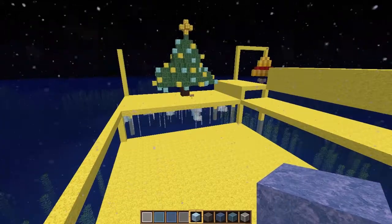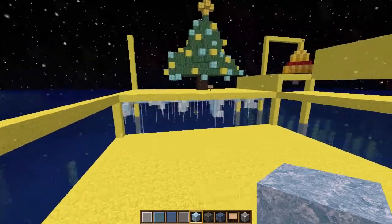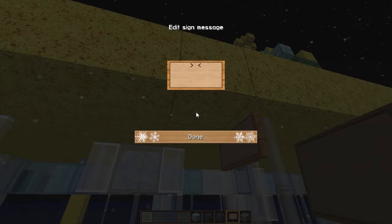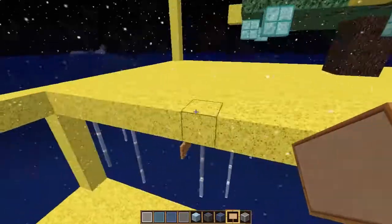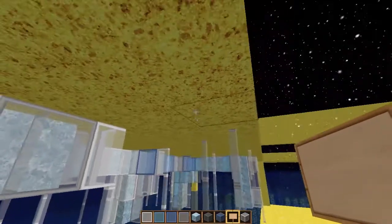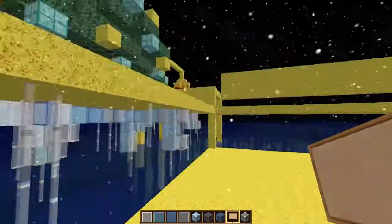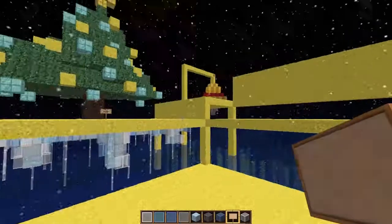I like it the way it is. Let's go up and have a look - you've got your bell, your Christmas tree, and the icicles underneath the tree. It's really clever. Now I need to put my banner on it because this was day three. Let's put it on that plaque above it - day three, icicles. I'm not actually sure how you spell icicles - that's how you spell it. Done! There you go. I shall see you tomorrow for day four, bye!